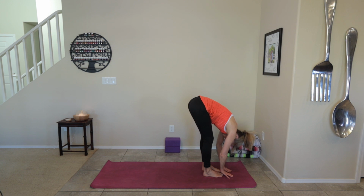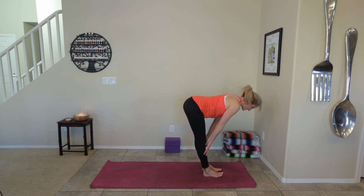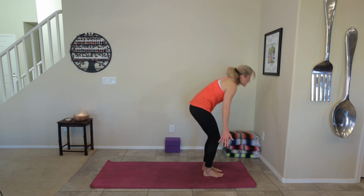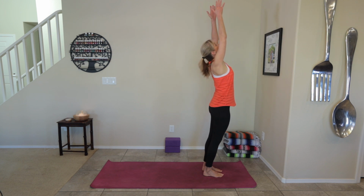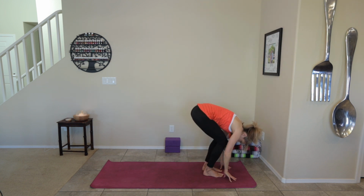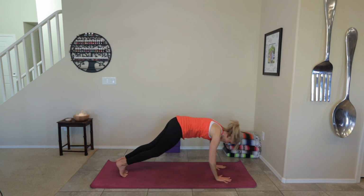One more breath. Take a half lift. Inhale, lengthen through the spine. Exhale, fold. Soften the knees. Inhale, rise all the way up. Tap those fingertips. Exhale, forward fold. All the way back down. Bend those knees. Step back to plank.